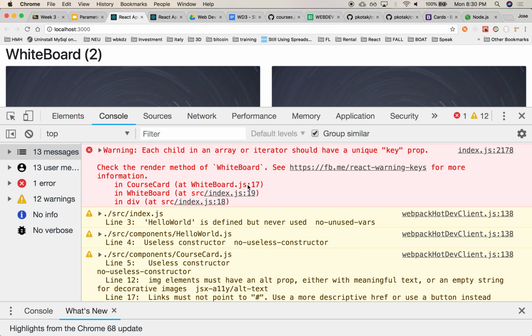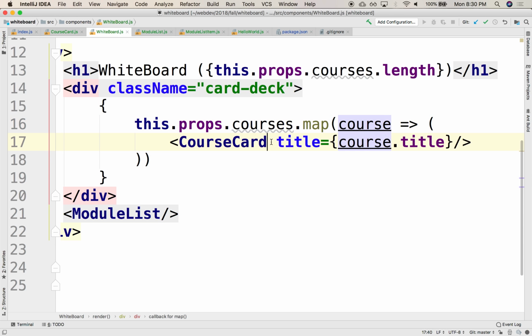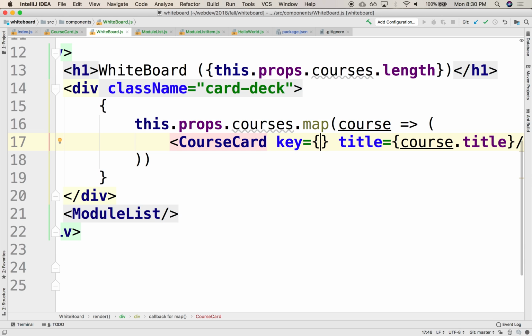The way that optimization works is to keep track of every element in the real DOM compared to the virtual DOM. So what it wants is for me to provide a unique identifier called a key. It wants me to add a key, which is fine, because the map function provides that for me. As it iterates over the collection, the first argument it provides is the actual object as it's iterating. The second argument is the index: which one is it, 0, 1, 2, 3, in the original array? So I can provide the index here, but now I have two arguments, so I have to have parentheses. Two more characters to type.